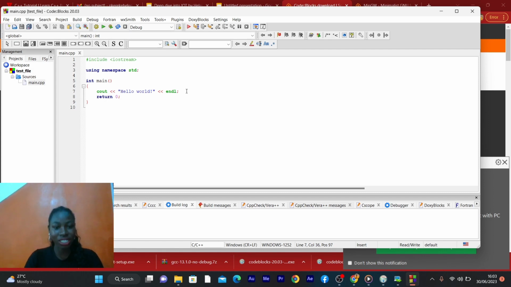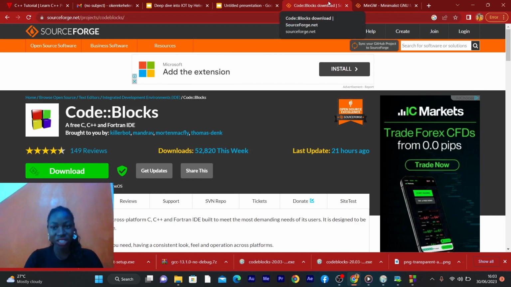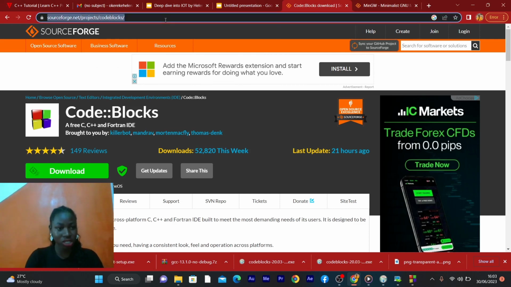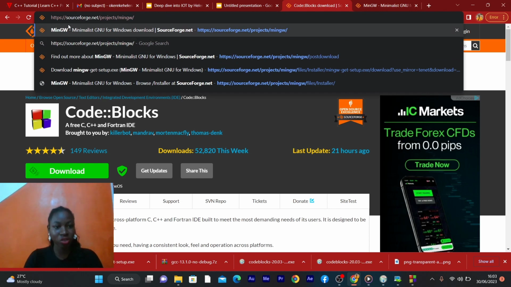Now, something else is remaining. We've not downloaded the C++ compiler, which we are going to use to run this code. And if you try running the code, it's going to show you some error. Maybe you should try it on your own end. All right. So what we have to do is go to the browser, then we need to install one more thing. Okay, just paste this URL. So we want to install the GCC compiler.